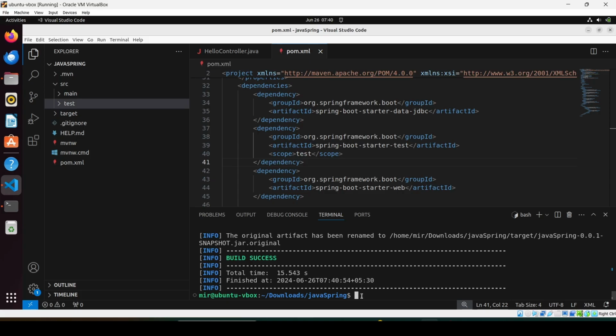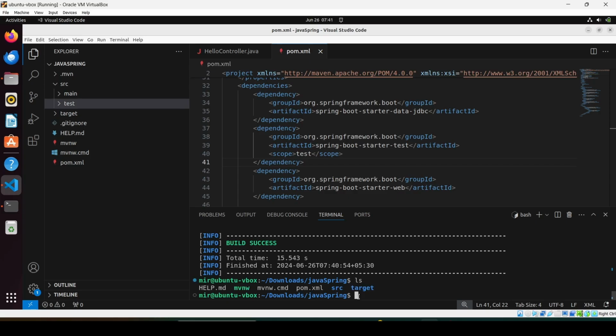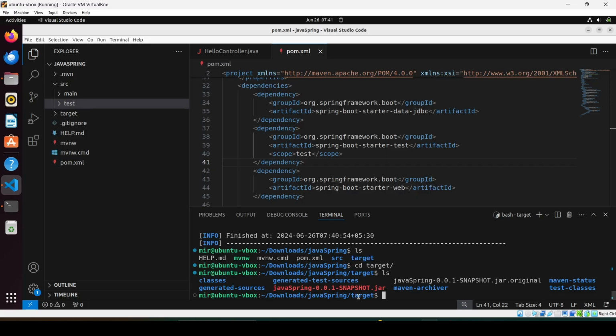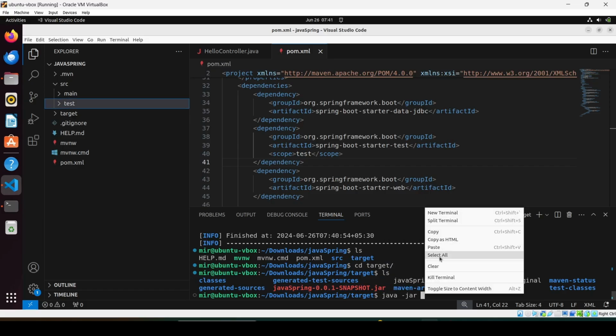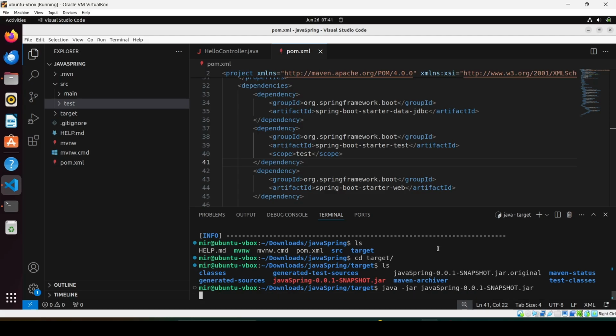Okay, build success. In the previous, I didn't run the test. I only ran the hello world program. It creates the jar file, and the jar file is located in the target folder. Java Spring, that is the jar file. Okay, to see it, ls, you can see the target folder. This is how to run the jar file. To run the jar file, java space -jar, then the name of the jar. Copy and paste and hit enter.